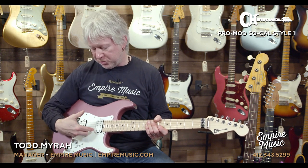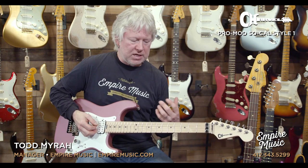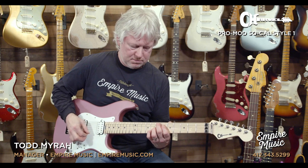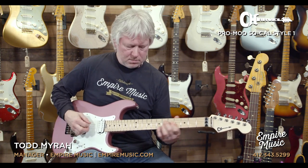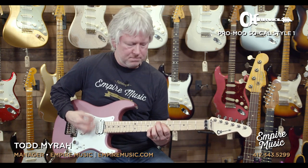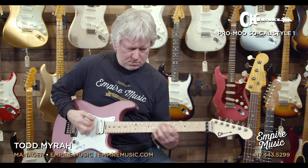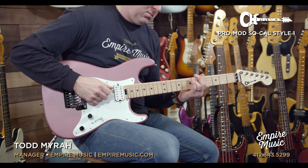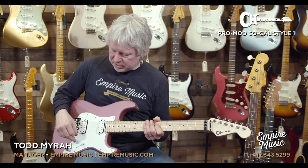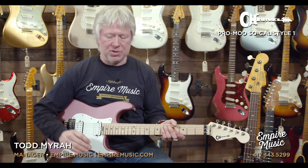Position 2: when it was down we were doing the intercoils; now it's doing the outer coils. You can hear it still has some chime, but it's a little darker sounding. Just push it down — you can hear it just got darker sounding. Now we're doing the neck pickup split, the outer coil on this one. When it's split you can really get those strat sounds, those classic single coil sounds. That's what makes humbuckers so great and useful — if you need that heavier sound for rock, but you want to back it off, having that coil split is just a great option, and it's already built into this.